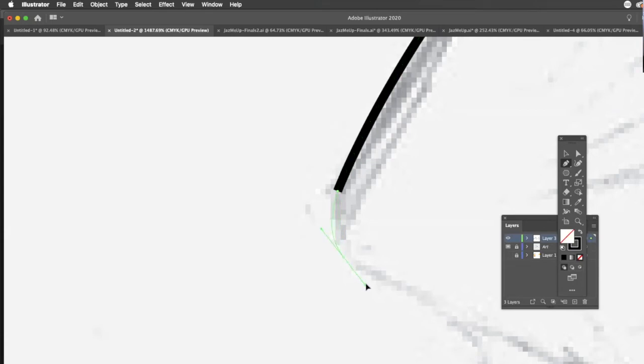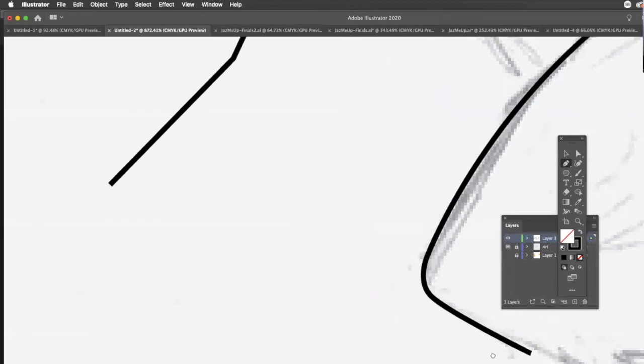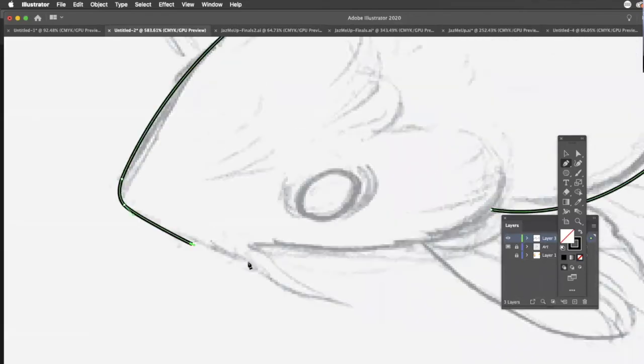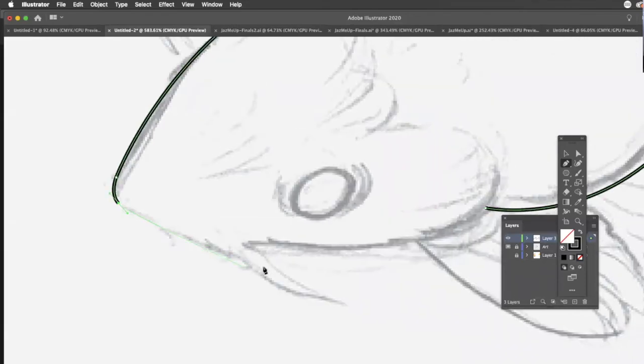And I'm going to round this nose a little bit and come here. Actually, I'm going to undo that, because I think what I should have done is come all the way to here. And then I can come here, click and drag.